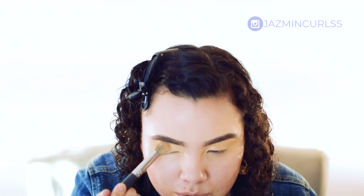I don't know if it's just me or anybody else, but whenever I'm doing my makeup, half of my mouth is always open. It looks so stupid when I do that.